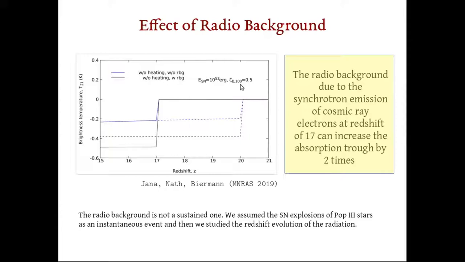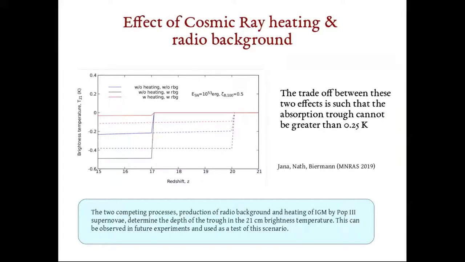This plot here shows that if the magnetic field gets amplified by 50 times around the shock waves produced in such explosions, then the corresponding radio flux can actually explain the 0.5 K absorption trough. The amplification factor 50 is a reasonable number. In diffusive shock acceleration simulations, it has been shown that the amplification factor can be as high as 100. But there is a second part of this story. Cosmic ray protons produced at the same time interact with the intergalactic medium and lose a large fraction of their energy through Coulomb interaction. Thus, the IGM gets heated, which in turn decreases the absorption trough.